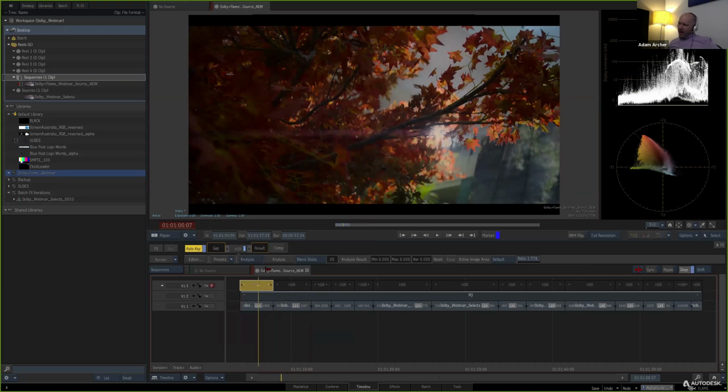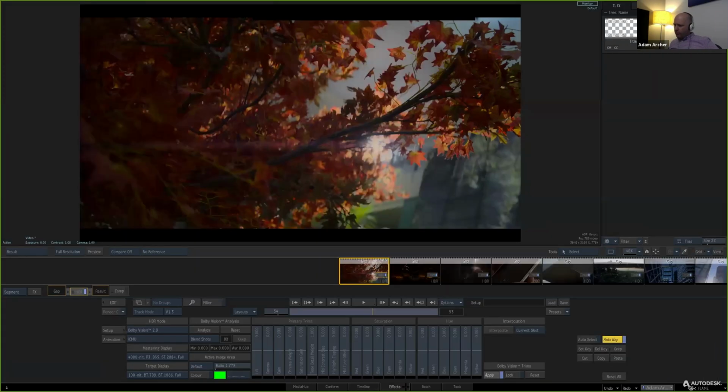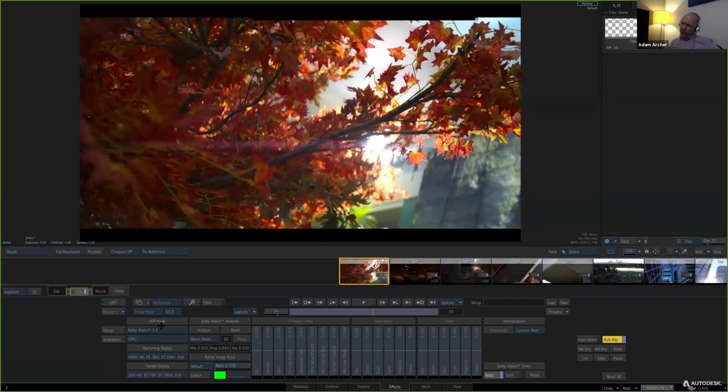Now I'll quickly talk through what's available in here. So you've got your Dolby Vision version. As I said, we tend to work in Dolby Vision 4. You can see the display's changed, but I haven't analyzed this yet. We'll talk about that in a sec. Now, once again, you have the selection for iCMU. If I wanted to, I could select the eCMU, but I'm not doing that, because I know the mastering display that we've done is the P3D65. That's what I'm selecting.